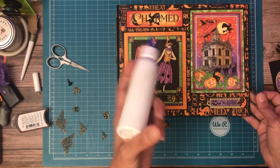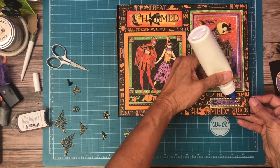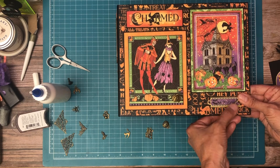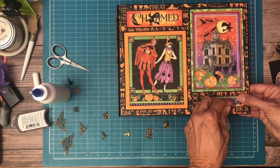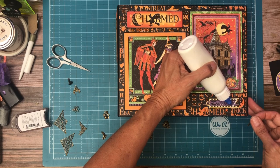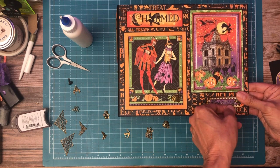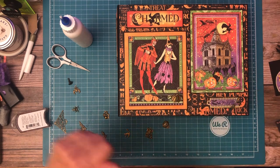You have to be patient. The glue and the metal don't really like each other. It takes a long time for it to dry, but it will, and I've never had a charm fall off. Sometimes you have to add a little extra glue because there's so much texture. They're not completely flat-backed. There we go. Leave that alone.